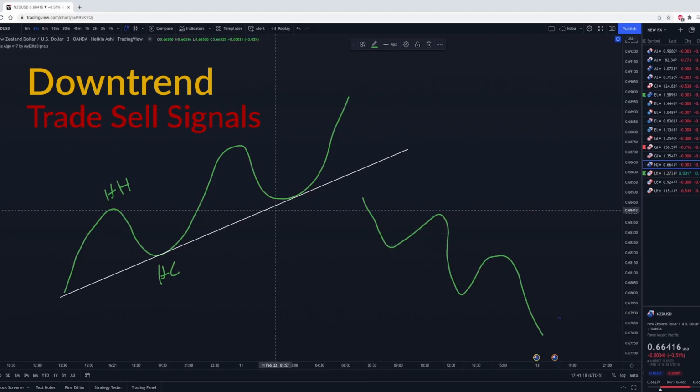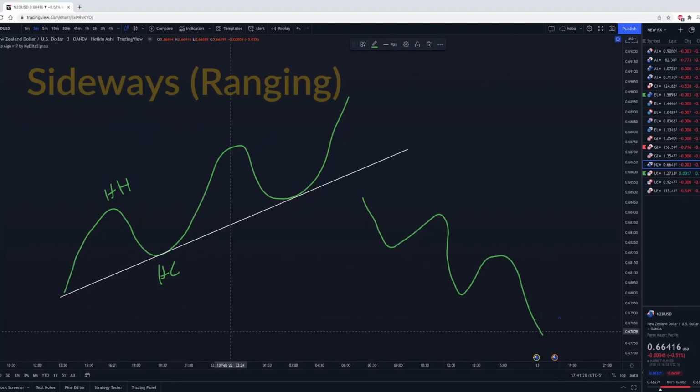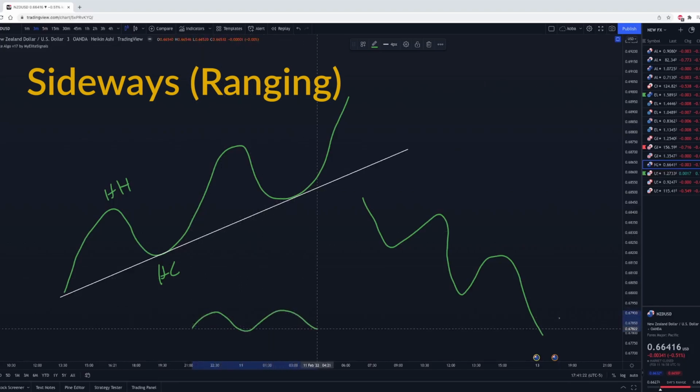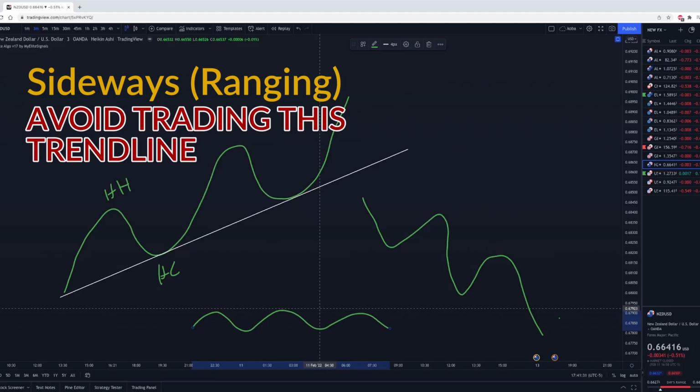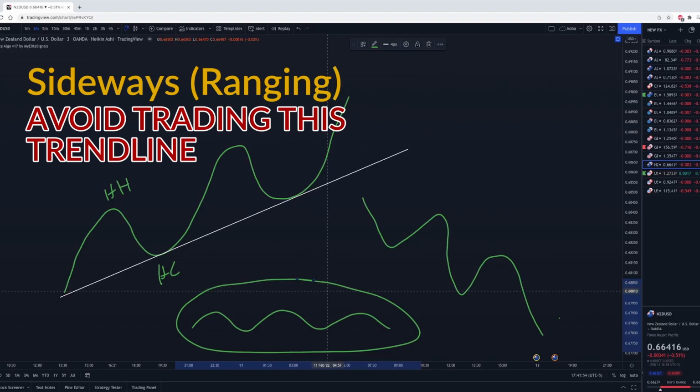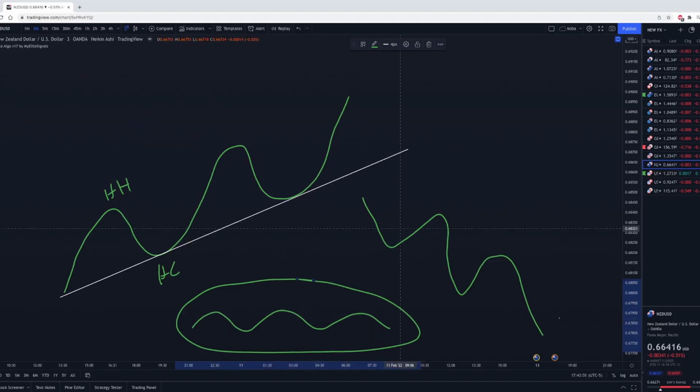And the last way that the market can move is sideways. So when it looks like that. Now, this typically happens when you're not in a high volume market. So what you want to do here is completely avoid the chart and look for a trending chart to place your trades. So whenever you see a chart and it looks like this, you just want to avoid it and then select a different chart and trade that chart instead until this market turns into one of these two markets. That's pretty simple. Moving on to the next rule.